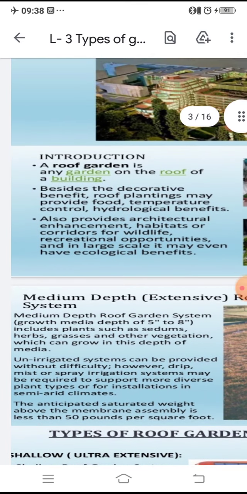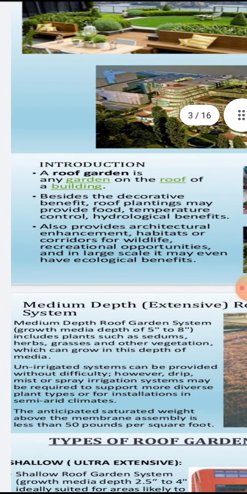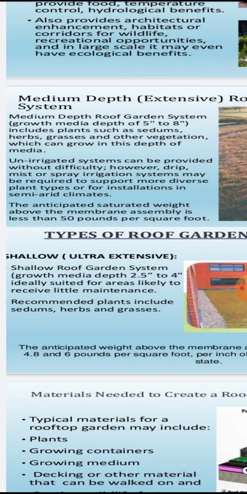Then secondly, in the roof garden, as we are observing here, there are generally irrigated areas and unirrigated areas. Direct watering is avoided. There is a use of drip, then mist, or sprays of water.